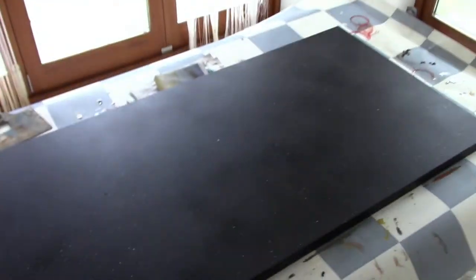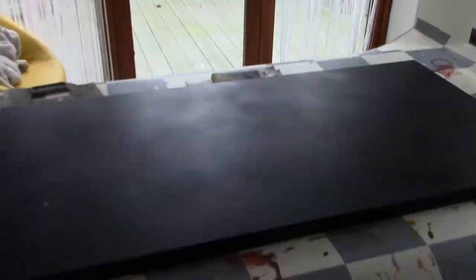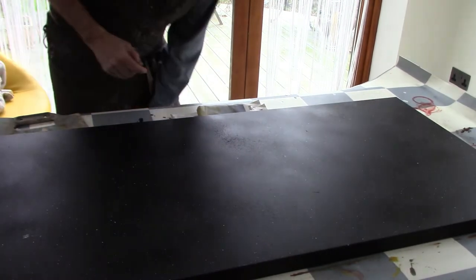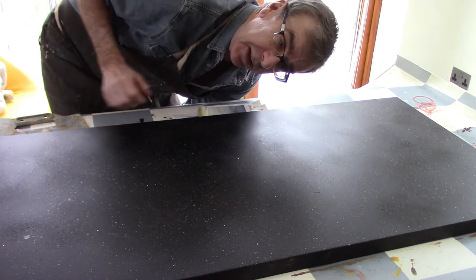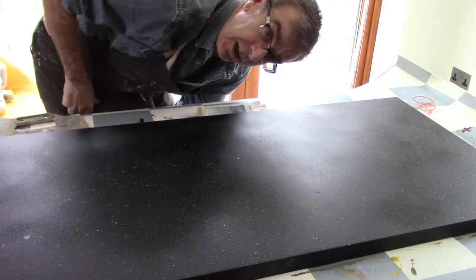So here we go. We've covered the table, there it is, in black paint. And there's the stars, see all the stars, which is white paint flicked on there. So we're ready for the background, and now we're gonna do the clouds and the nebula. All right, here we go.